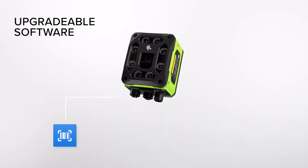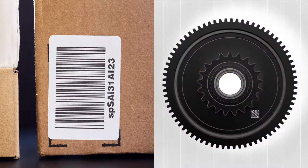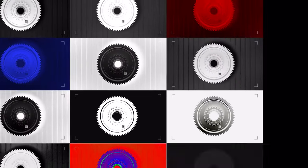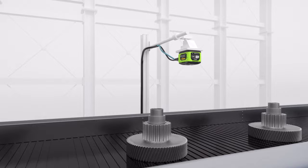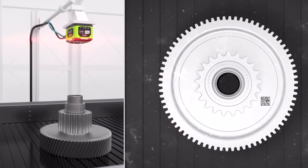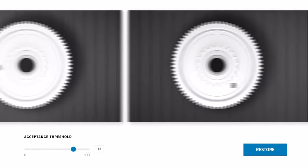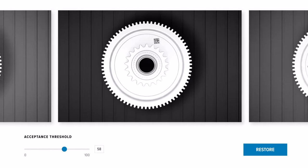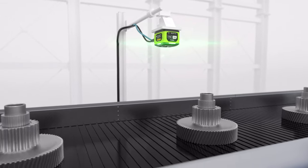The power is in the potential. Multiple upgrade paths transform an industrial barcode reader into a machine vision system when you need more capability and advanced features. The unified platform offers diagnostics that can monitor your production line and keep it moving, allows you to detect when a product appears to be defective so you know when to pull an object from the line. And with the job compare function, you can see what has changed during an issue and restart the production line right where you left off, right away.